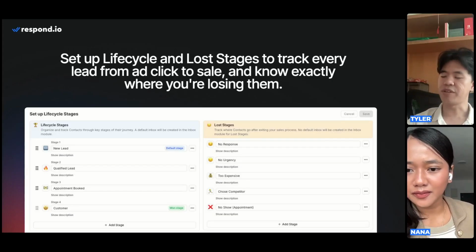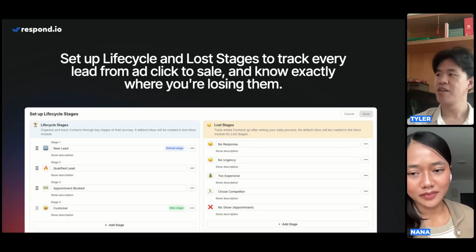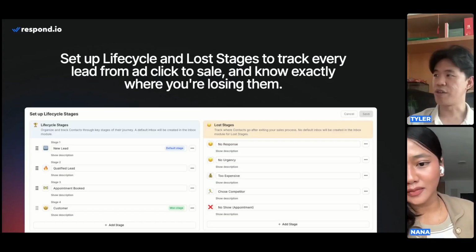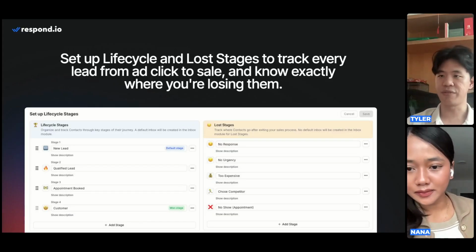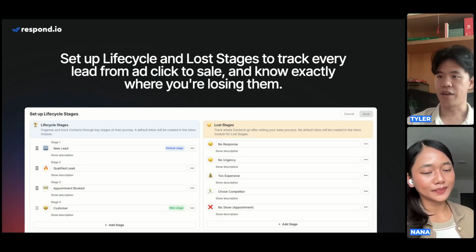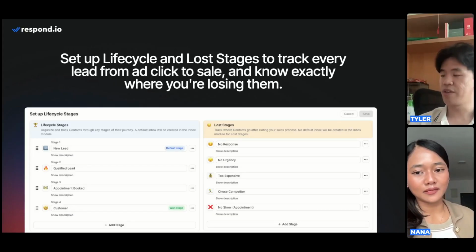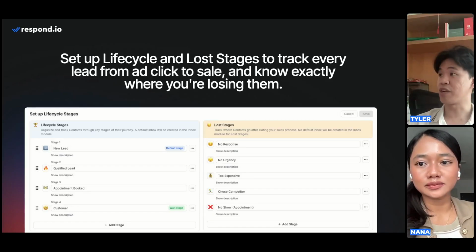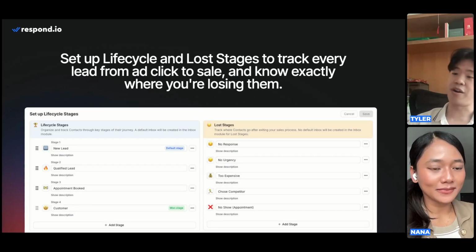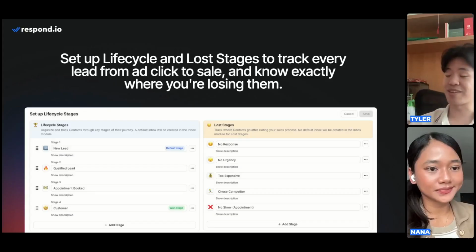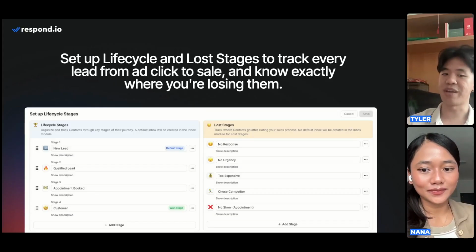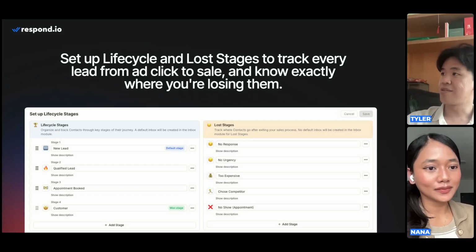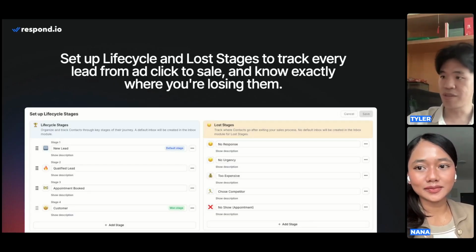But if I recall, we have a Canny feature request for lifecycle, to have multiple different lifecycles for different teams within the same workspace. Angelina, I think that's what you're looking for. I'm not sure what the progress on that is, but we'll check on that for you, and we'll voice it out to our product team, specifically whoever is in charge of lifecycle, to have your input as well. All right, I think that's all for the questions.